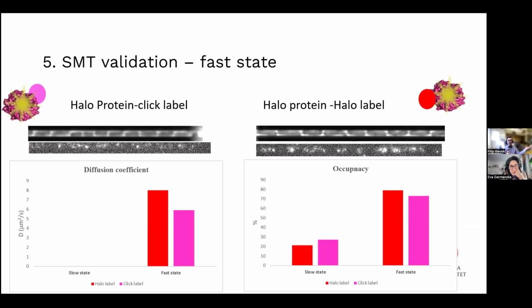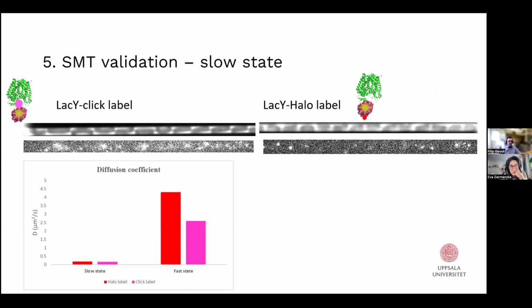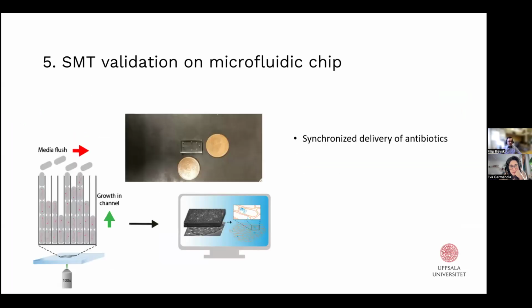And number two, you can easily change the media. If we go, for example, here, by changing the media on this cartoon, you can apply antibiotics, and you know that all of the cells within all of these traps are getting the antibiotic more or less at the same time. So this is more of a technical advancement, with further scientific advancement to come from what people can think of. Now basically the imagination is the limit. You have a system, the system is relatively robust, think what you want to do with it.